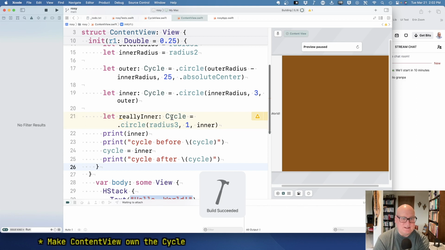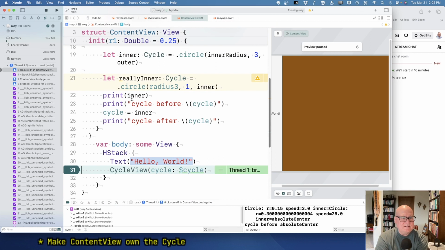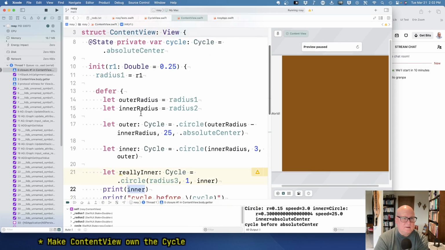I'm a little confused. That thing inner is definitely not an absolute center. Okay.